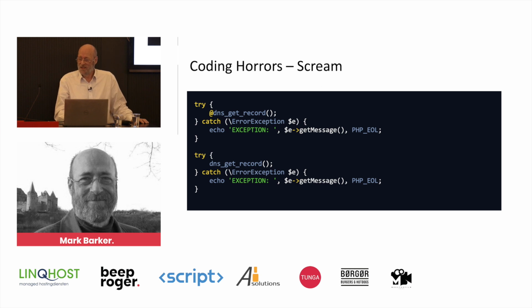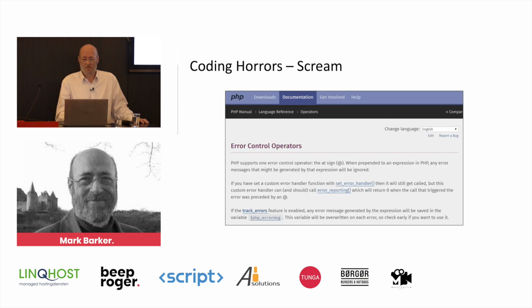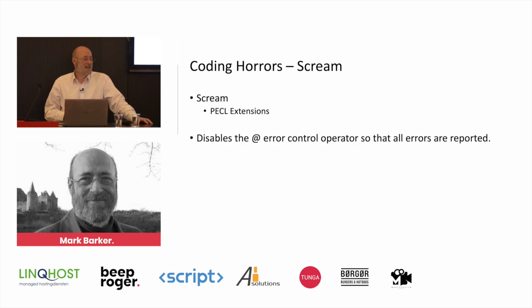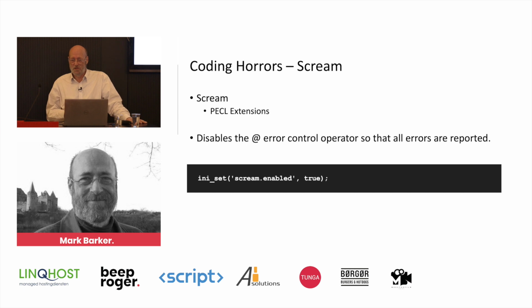So, don't suppress errors. Handle errors, fix errors. They might be symptomatic of something more serious underlying. The connection with Scream is a PECL extension, which overrides @ and it's called Scream. It basically disables @ so that all errors are always reported. Yeah, it's kind of a tenuous connection with the film, but yeah, that's how you would apply it.